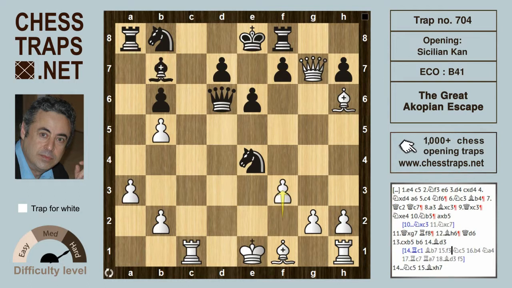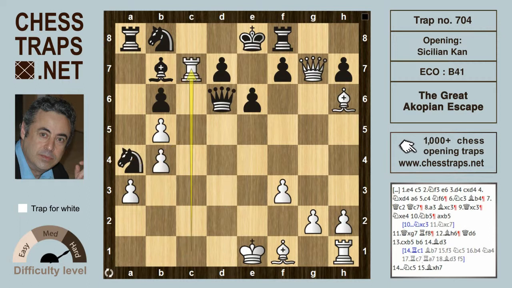I believe this is the position that was reached in the game Sayantan Das against Akopian, albeit perhaps a different sequence of moves. After knight c5, the knight can be driven away with b4, and if knight a4, now rook c7, threatening to take the bishop on b7. And really black has absolutely nothing here, almost in Zugzwang so early on in the game.